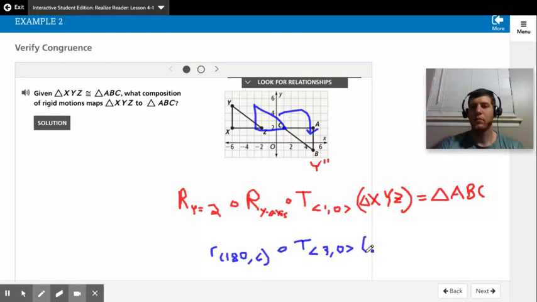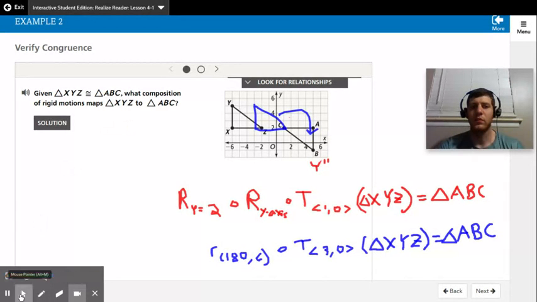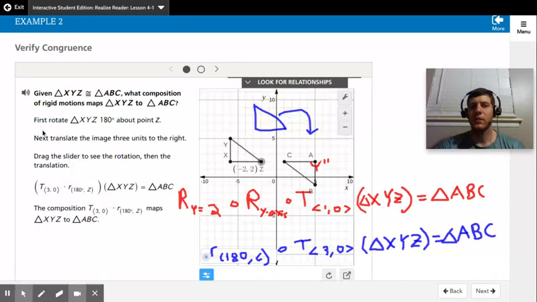That would be, you started with just the formal notation here. This is what we're translating and then rotating, triangle XYZ. We translated that and then we rotated the translation. And that's going to give us triangle ABC. And that shows us that it's a rigid transformation. It shows us that the triangles are congruent. Okay, if we can map the original triangle onto the new one using rigid transformations, we're showing that they're going to be congruent. Okay, we can check out and see what they did here.